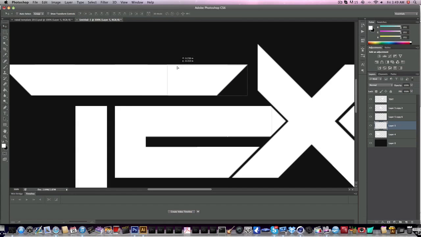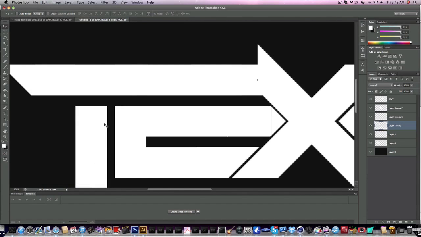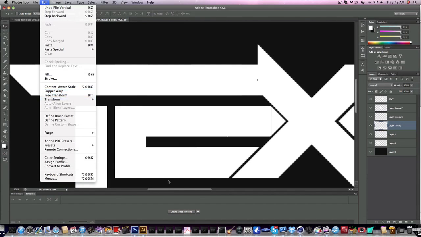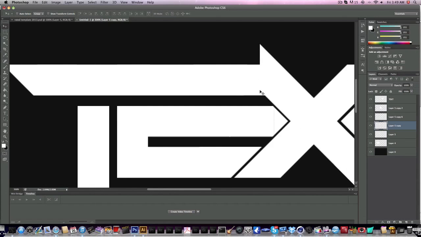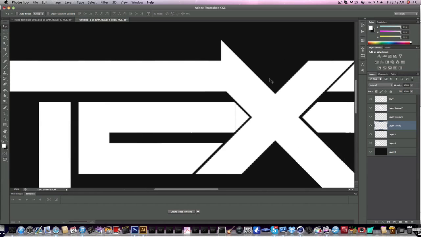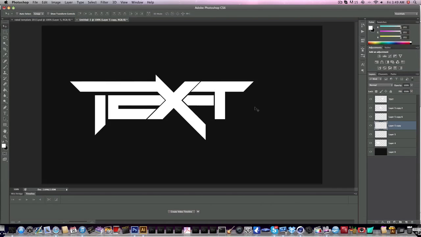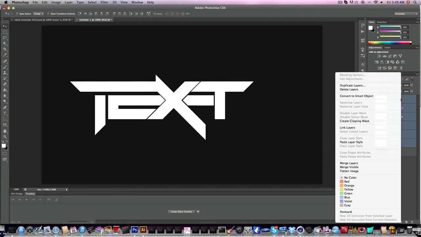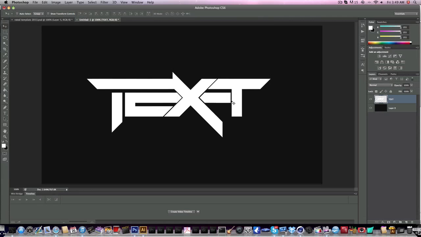And make sure, guys, that there are ways, for instance, that you can get a lot more of a perfect line. One of the best ways would be using rulers or something to that extent. But this is something that I just did out of my head right now. And that's kind of what we get. Of course, once you merge it, it's uneditable. And it's something cool like that.